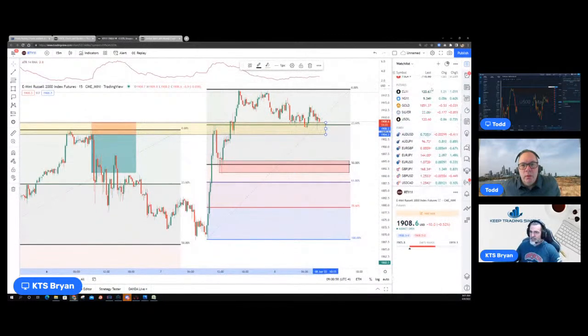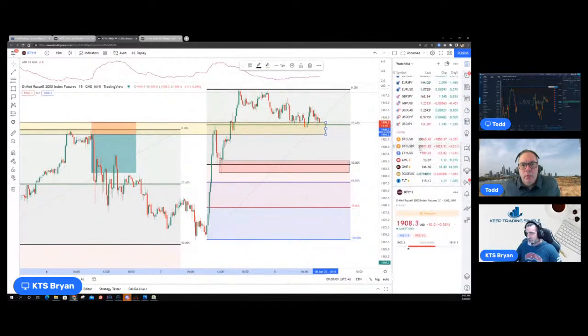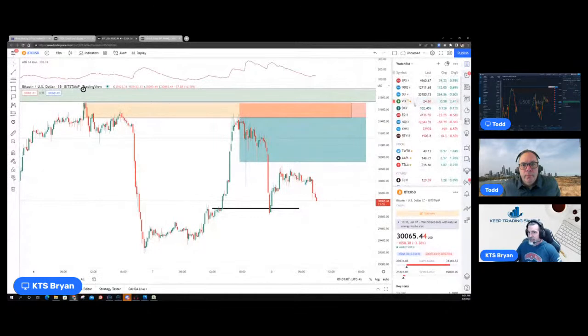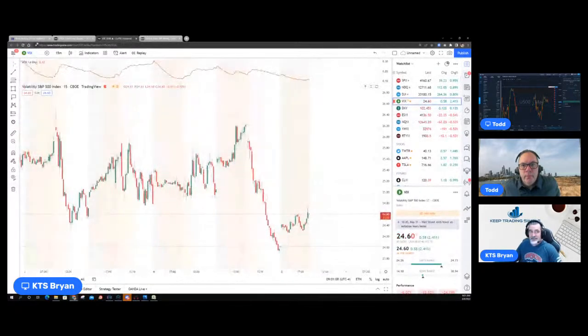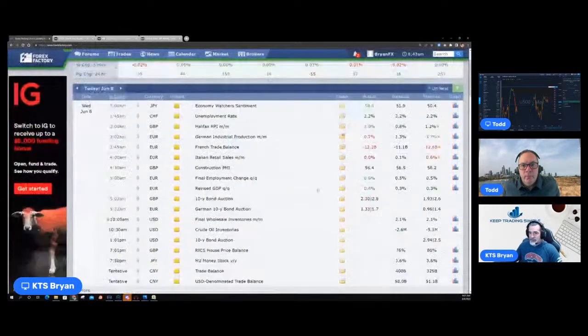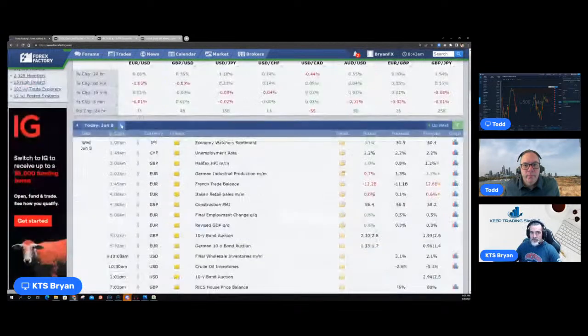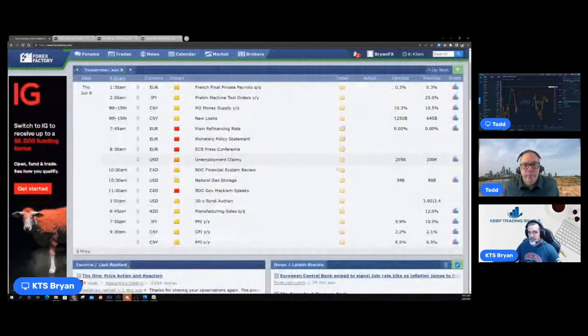So if they turn negative, and right now it looks to be risk off, all the cryptos are down as well. Bitcoin is taking those major hits from yesterday and driving lower. And we're not getting any help from the dollar. If the VIX continues to rise, not that there are a lot of headlines, but after 2 days people are like, I've got to get in, I've got to do something, all preparing for tomorrow's ECB press conference on monetary policy. So that's it for today.